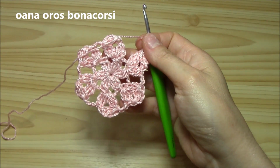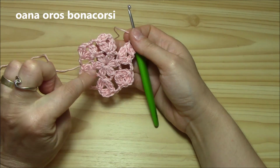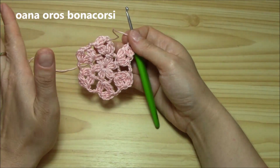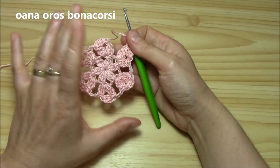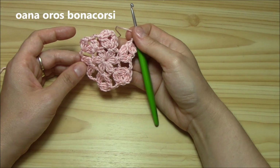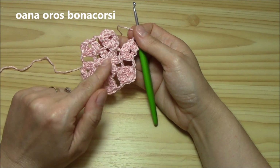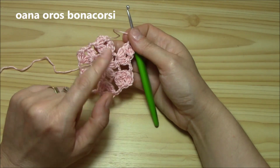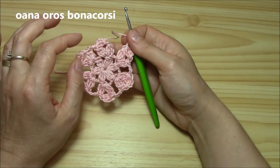Almost finished my second round, so as you can see, there are 3 clusters on the top of each of the 6 petals, and actually it's the jasmine stitch, only that it is worked in a particular way to obtain this really lovely shape and effect. And we have 3 clusters on the top of each of the 6 of the first round.